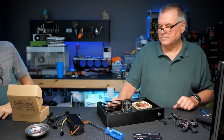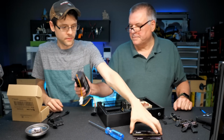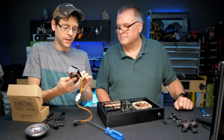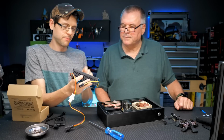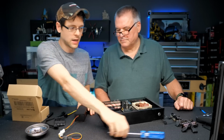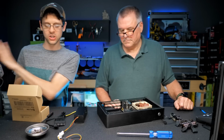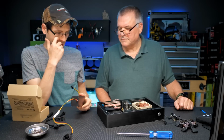Poor little thing. That little thing's got enough power to drive that, huh? When they don't blow up. Okay. Yeah. No, this is actually the new HDPlex 200 watt. It says 160 on it. It lies. But this is actually one of the 200 watt beta units that Larry so kindly provided me when I ordered the last of them before they went out of stock. And he just said, wait. Just wait. And so he stuffed them in these old boxes. So 160 should be enough for this system.